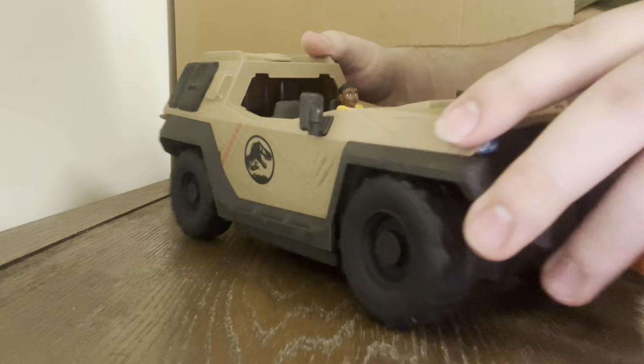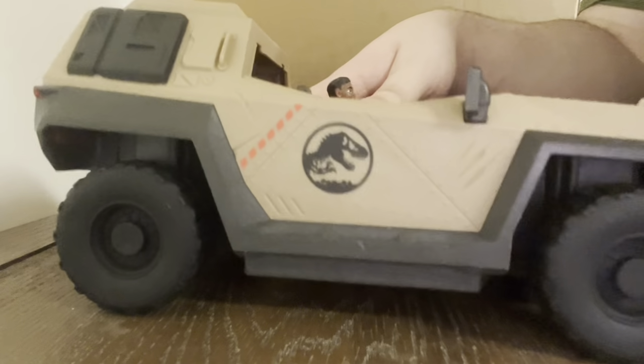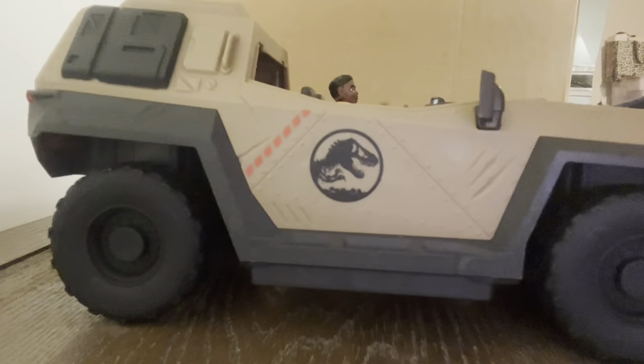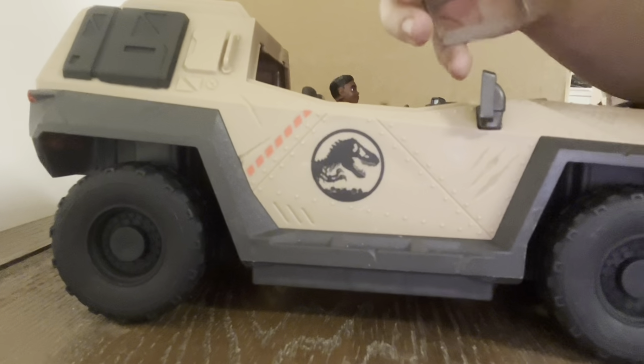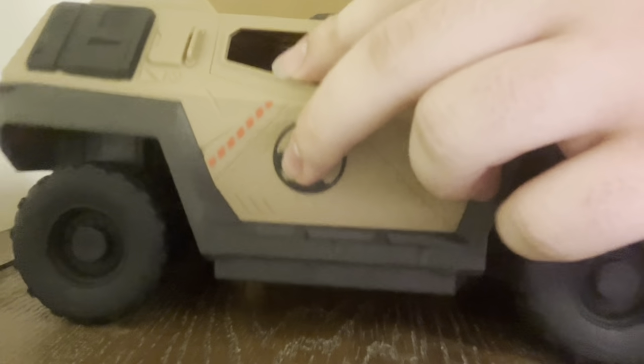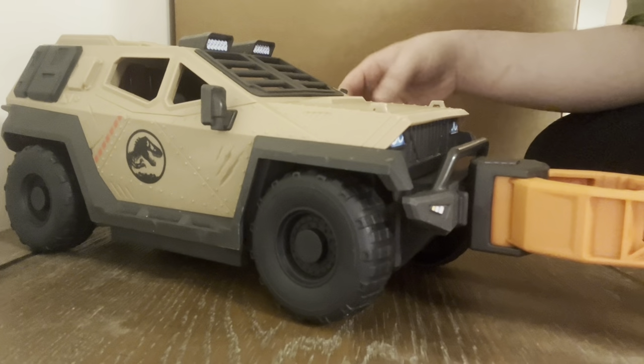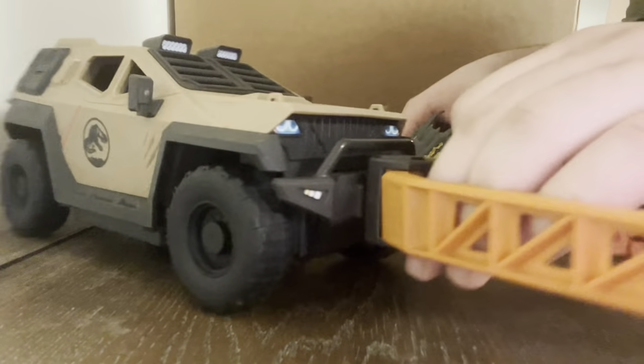pretty decently. Of course, it looks like, you know, little Darius Bowman here is in a little convertible, but you can pop the hood back on, pop the little roll cage with the spotlights, and wham, I guess Darius Bowman here is ready to go capture some dinosaurs.